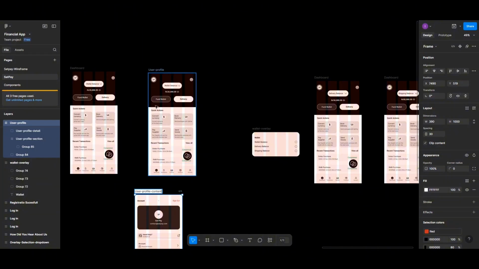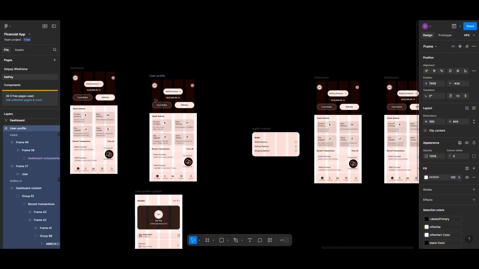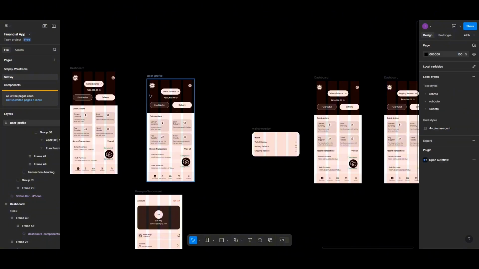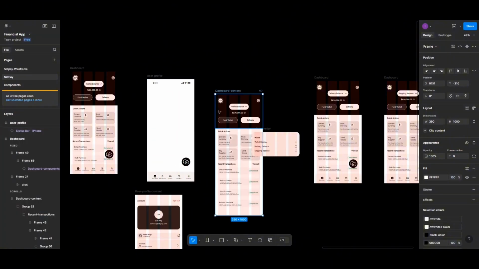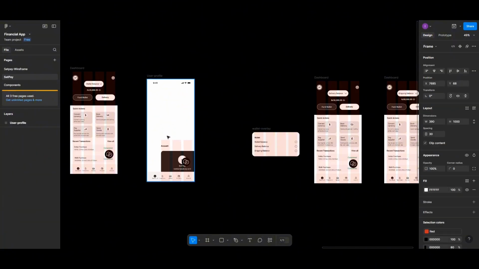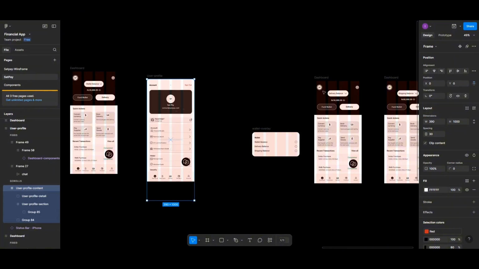Now we'll detach the inner page that is already here. Detach it out and just delete that one. Then we're going to take this one and put it inside this frame, align it to the center and take it up.